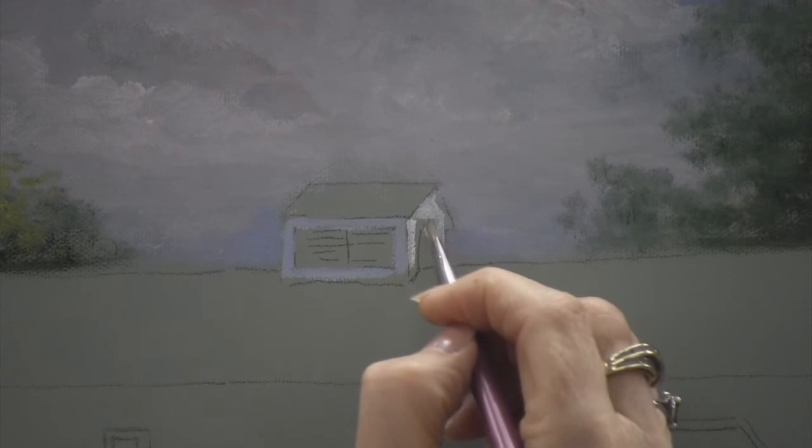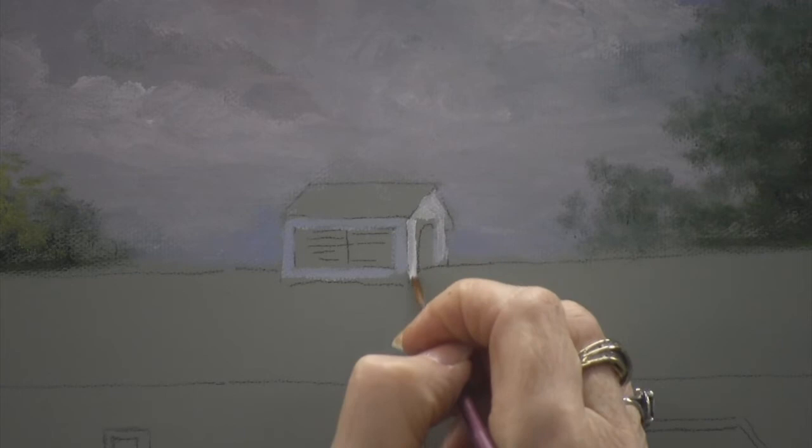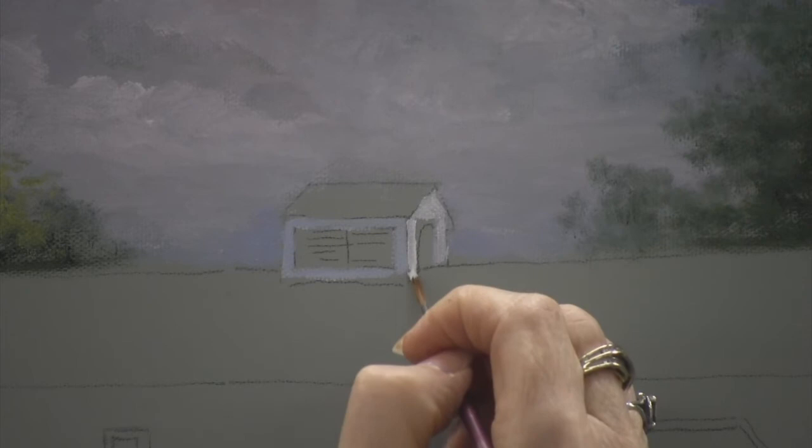Try to get your sides straight. And if you need to, you can actually use your liner up here in the top to make that little peak. If you're having a problem with a flat brush, get your liner and you can be more detailed. Now this side is shorter because it hits the roof, and this side's a little longer because you're seeing as it comes down, you know, into the roof. It straddles the roof, in other words, your whole thing does.